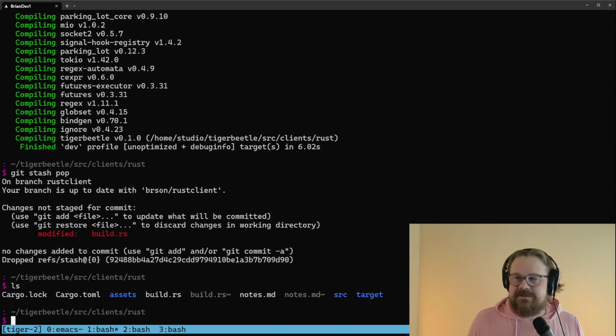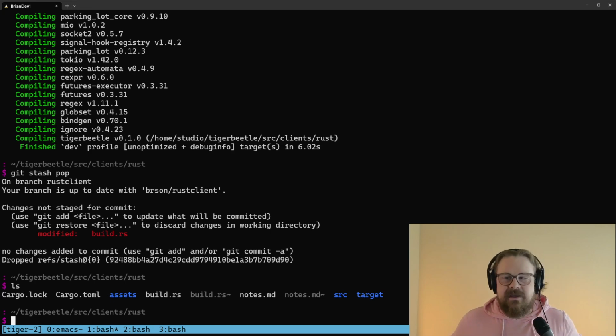So that default tmux escape key is very inconvenient for at least me as an Emacs user. So I have it mapped to Control Z, which is something I rarely want to actually do. But then sometimes I accidentally do a double escape. I do Control Z, and that just puts tmux to sleep. Because Control Z sleeps the running process.